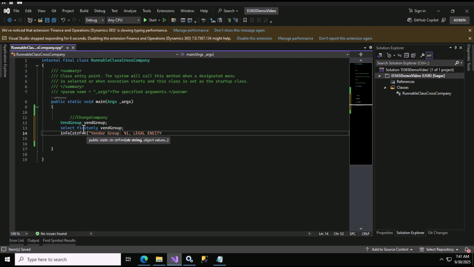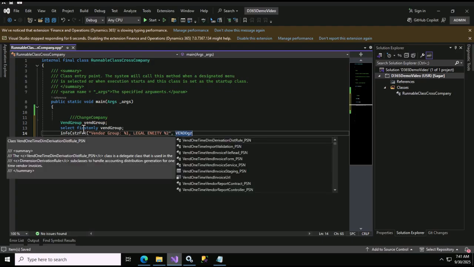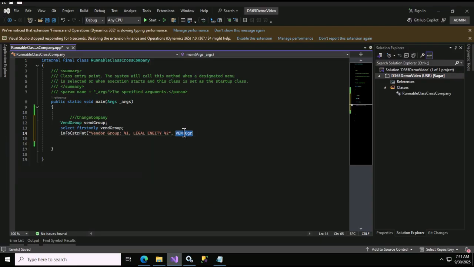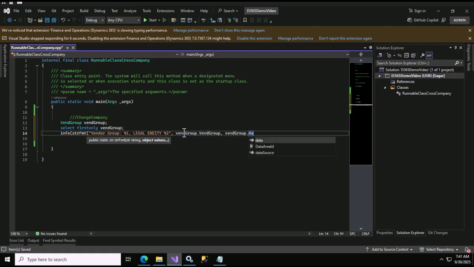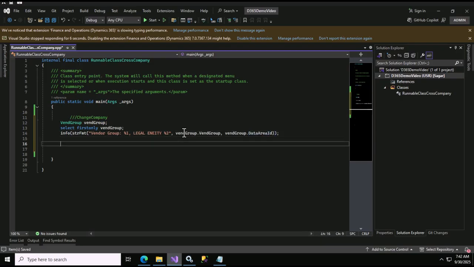And then I will write this one, then VendGroup, and we'll show the dataAreaId of our VendGroup. Let me close this.